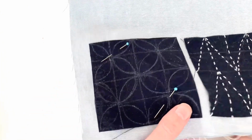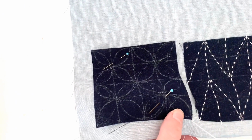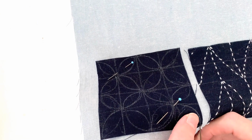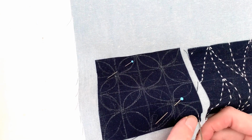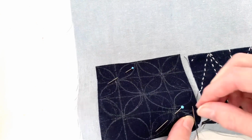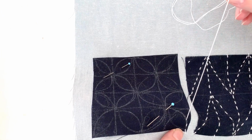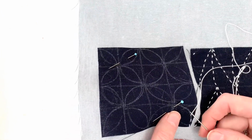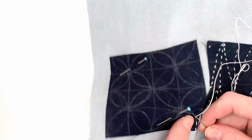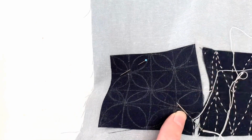Again, I'm going to start just a little bit off the patch, to help attach it to the foundation fabric. And again, it's just a running stitch. It's kind of amazing how this very simple stitch can create so many patterns. Now with the curves, in order to get a smooth curve, you're probably going to load up fewer stitches on your needle at a time so that you can stay even and stay on course. Let me get that pin out of the way.